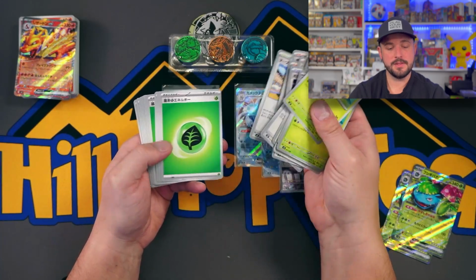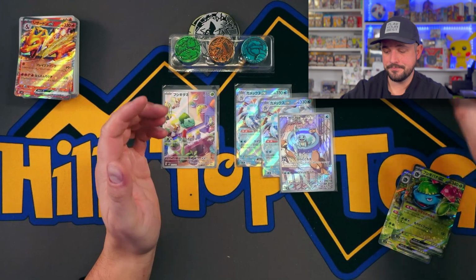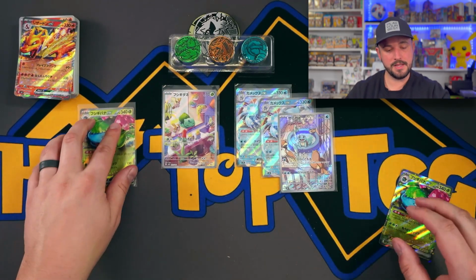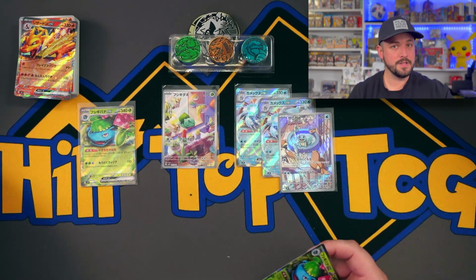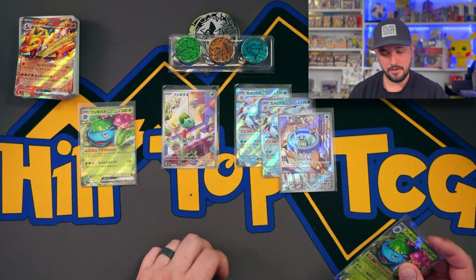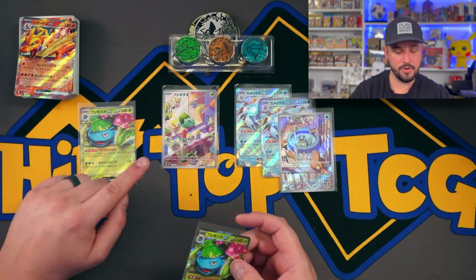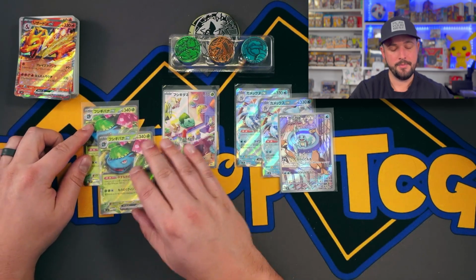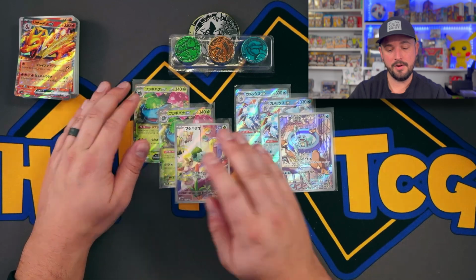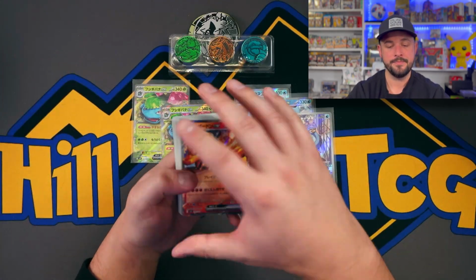That's my thought, is that they're going to have, and there's a bunch of grass energies. So my thought right there is that maybe early next year, the next two sets are going to feature Blastoise and Venusaur potentially, and it's going to have those two promos in it. Maybe they'll come out with just a collector box that'll have Bulbasaur and Squirtle in them. But I don't know, it just seems weird that they left out these two, but then they feature this Charmander right here.